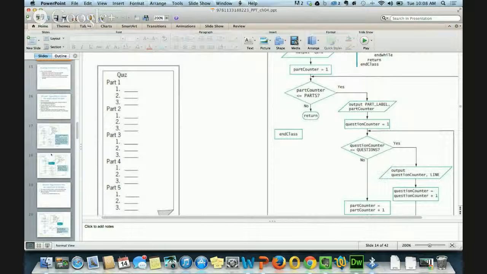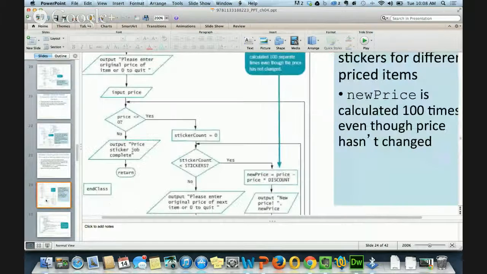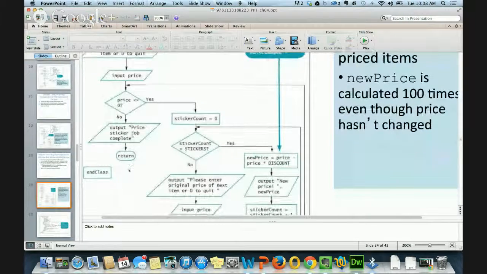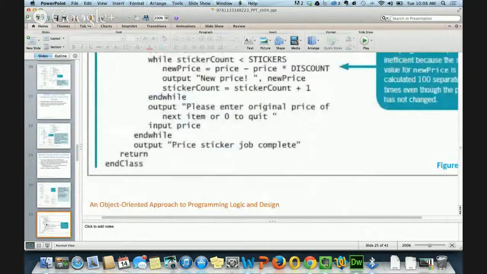If you look at the flowchart on 139, and then on 140 is the pseudocode. But you'll notice they have highlighted... Let me see if I can find that one now. I went past it. Go down here.